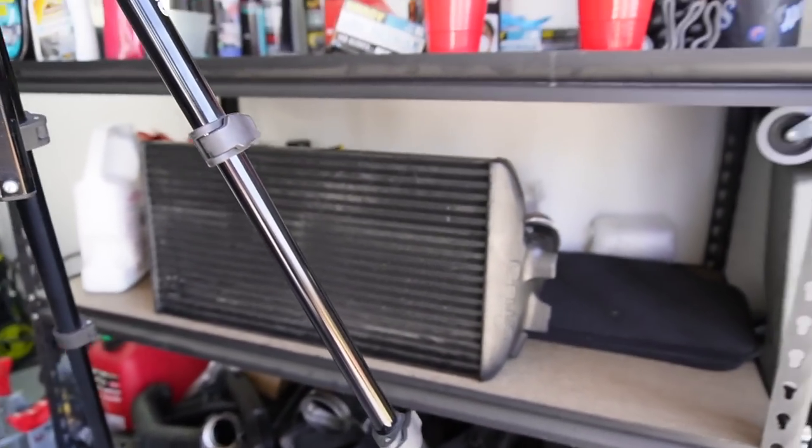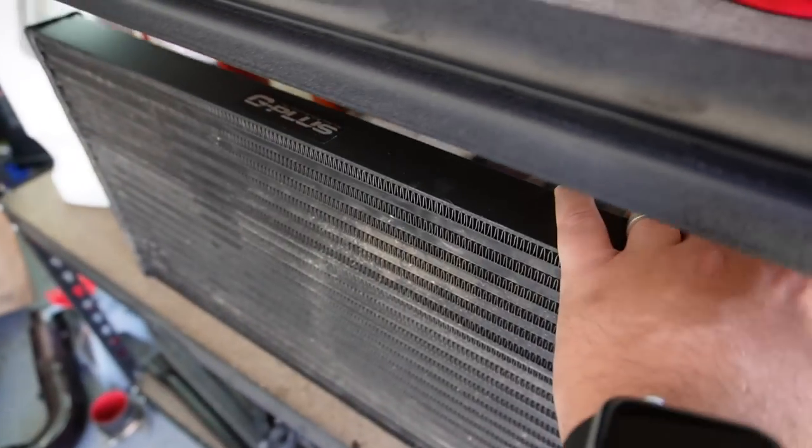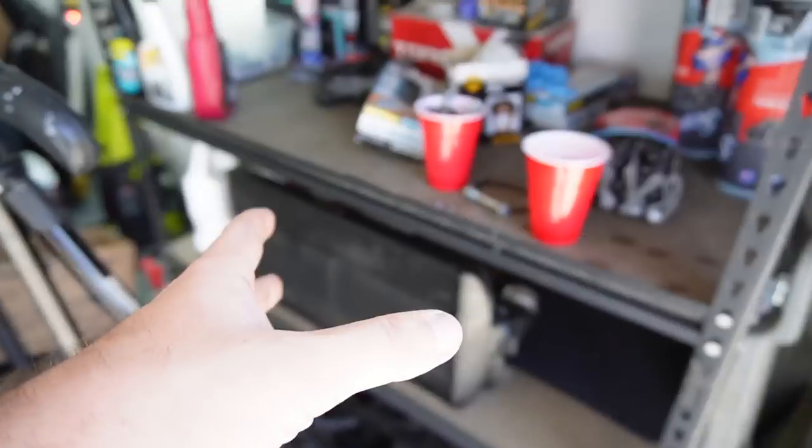If any of you guys want a 640i, I think this is pretty much considered a big intercooler. Hey, I'll trade you for a stock one at this point. I'm gonna reach out to the previous owner. If he wants this, I'll probably get a stock one.